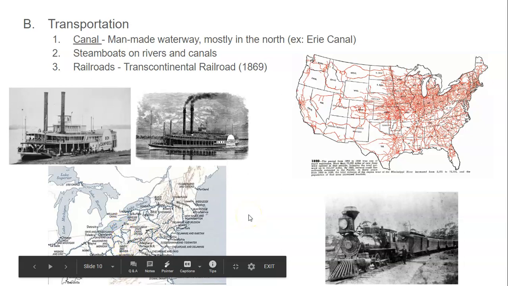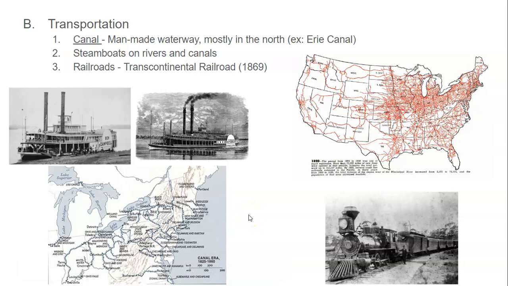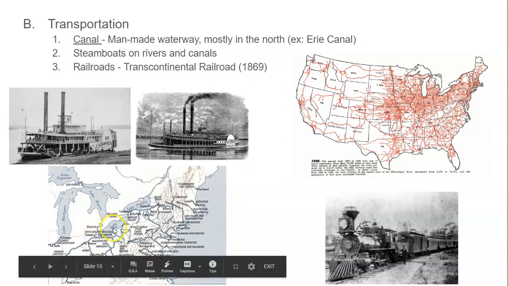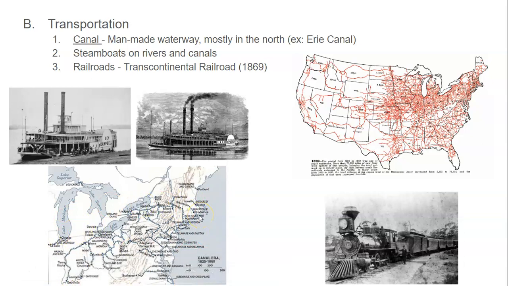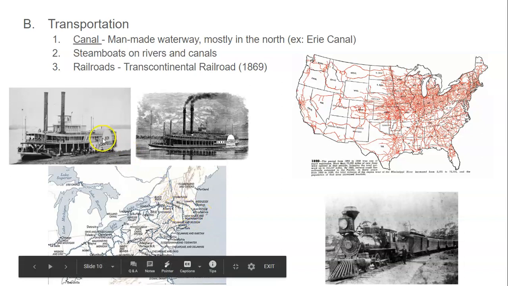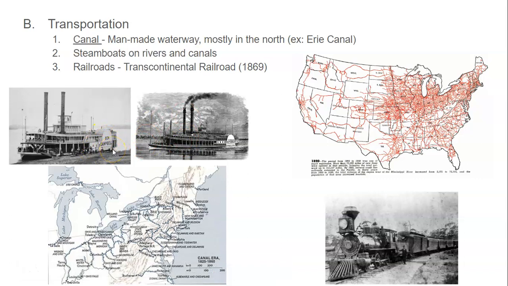But it was really important. It took a long time, over 10 years or so to build. It was very, very expensive for New York, but in the end, it's going to help to connect the Atlantic Ocean to the Great Lakes. And then eventually there's another canal that's going to connect the Great Lakes to the Mississippi River later. So you have this whole system of water transportation going on. And the steamboats on these canals or on these rivers would move people and goods around as well.